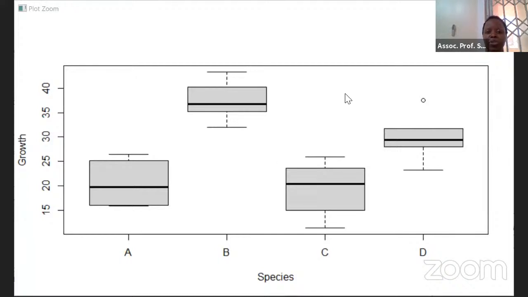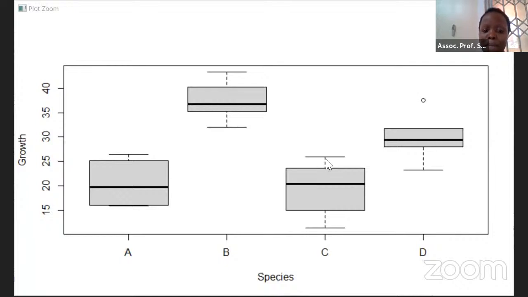Okay, so we want to interpret the plot, because we do not want to draw these plots, paste them in the Word document and leave them for the supervisor to understand. No. That's not a good way of writing your project. You must explain what you present. If you don't know, don't present it. You have to understand what you're doing. Okay, so first of all, a box plot is a 5-point summary.